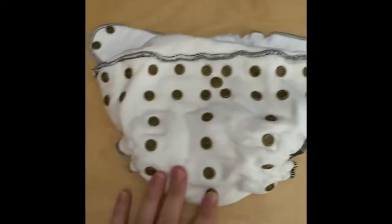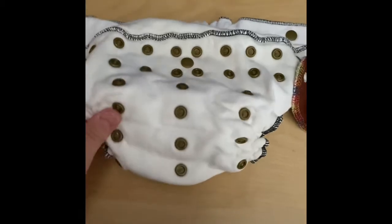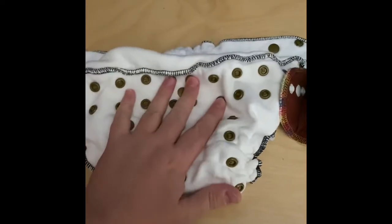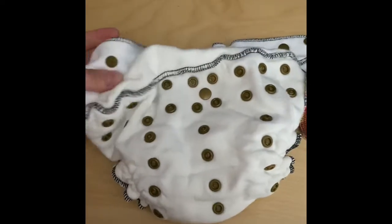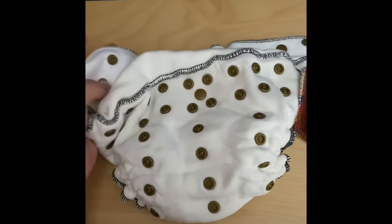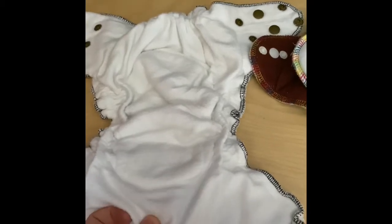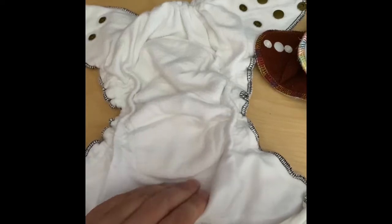Okay, so this is the Fudgy pants fitted nappy. It's got 4 rise settings, it's got a double row of waist poppers, and it has got hip stability poppers here, which I'll talk about in a minute. When you open it out, you've got inside a layer of bamboo. It's quite a soft, fleecy bamboo, but it's not stay dry.